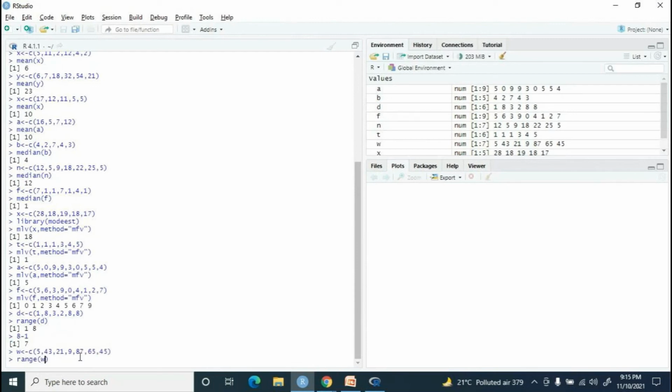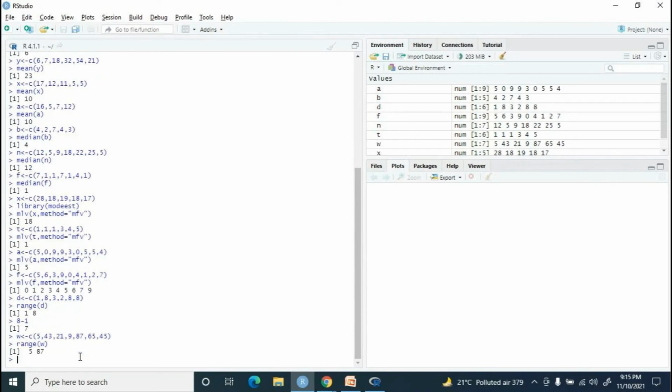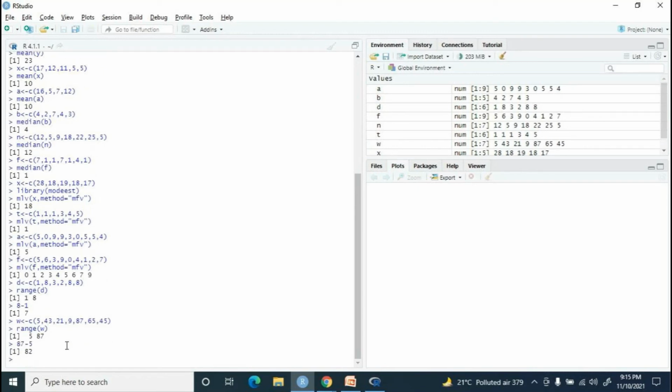Vector is W. Click on enter. The lowest value is 5, you can see in the data set, and the highest value is 87. To find the range, subtract the lower value from the highest value. It's coming out to be 82, and that is the range.